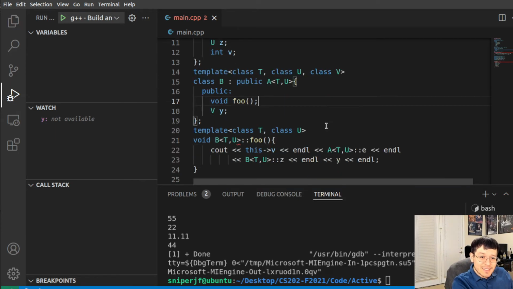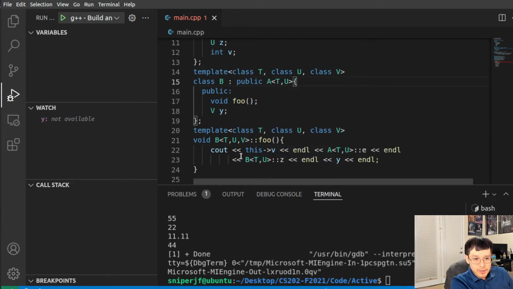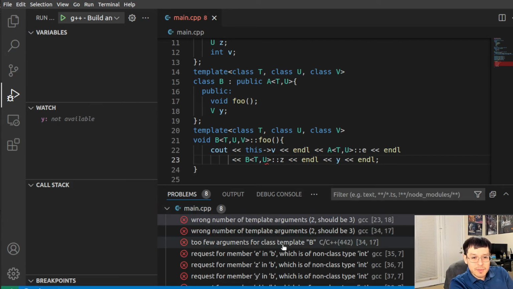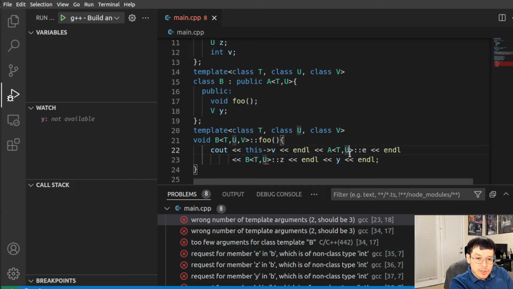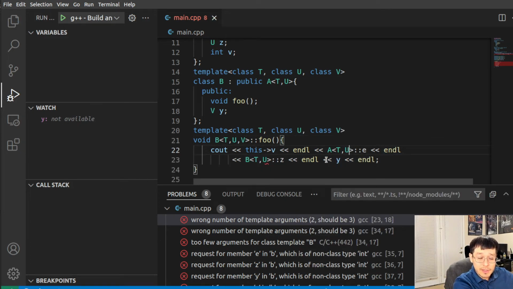However, now we've got to update the code here, because remember, they all have to always match this. So this one, not the parent ones, but at least this one. Now this one is going to have a B here, and things are going to get nasty. This is probably going to yell at me. Let's leave it like this and run it and see if it runs. Nope, we got 8 errors: wrong number of templates, request from member Y. So let's first try to just add a V to this and see if it works. Well, not that one, let's leave that like that, but let's add a V to this one.